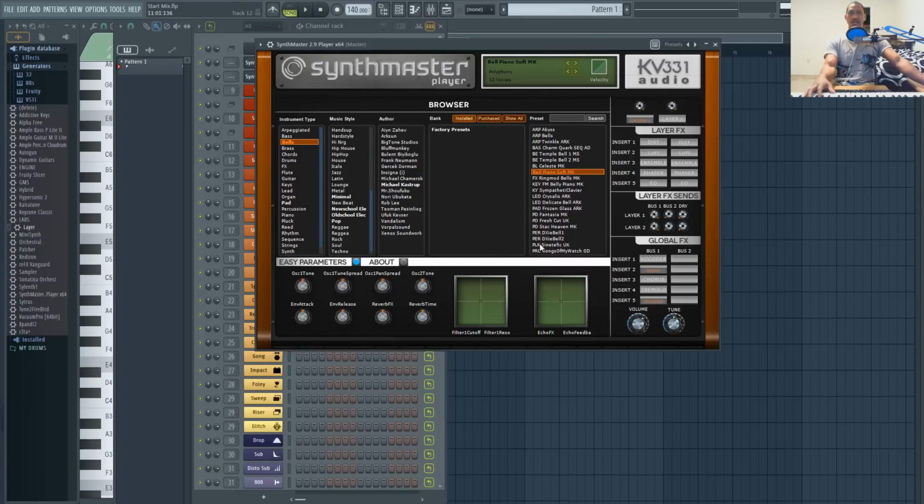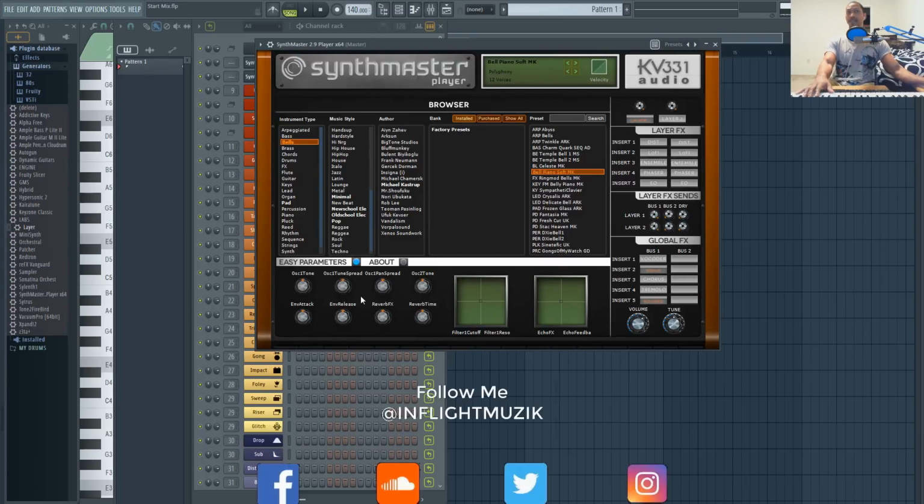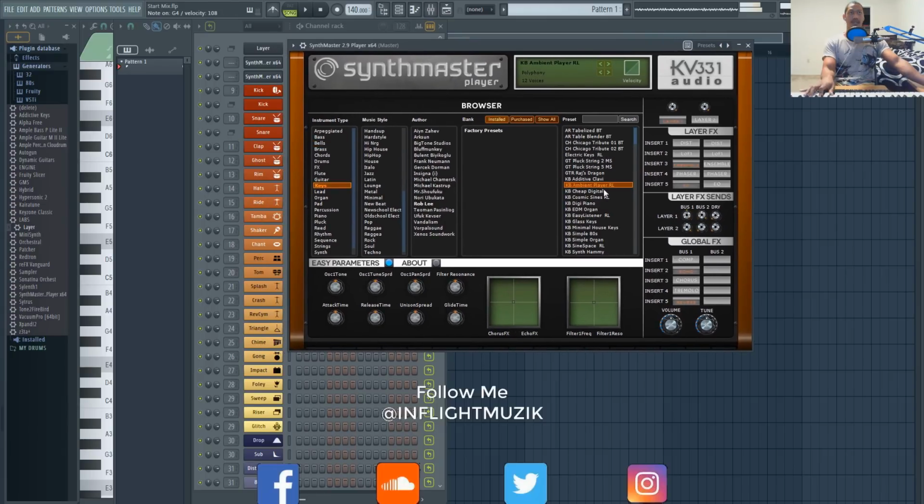These will switch to different things depending on the preset. And then you have these easy parameters, just like the other plugins that I was showing you, parameters that you're likely to want to affect most. But to be 100% honest with you, a lot of times they're not mapped to the things that I want to control. But like I said, out of 1,700 presets, you're definitely going to find hundreds of presets that you're going to want to use, especially if you're someone that likes to layer.